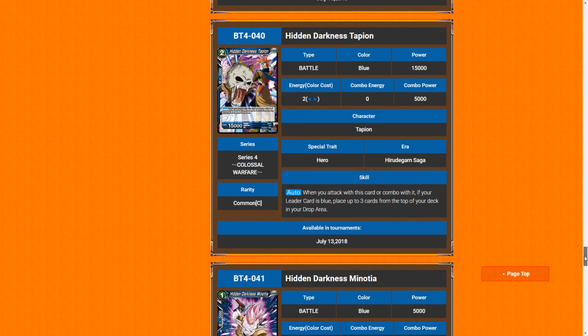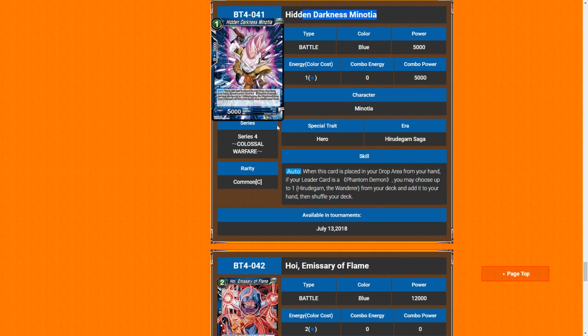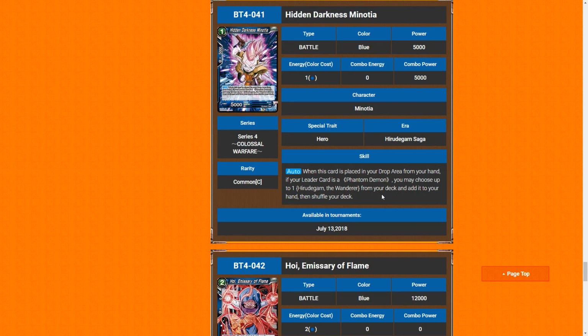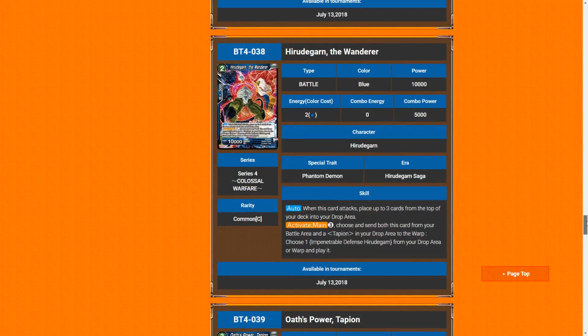So yeah, this isn't just like the green cards, just like the red cards. They're all getting one. When this card, Hidden Darkness, Minotia, I'm glad that he is in here. That's a he, right? Whatever, it's 2018. When this card is placed in the drop area from your hand, if your leader card is a Phantom Demon, which there is one up there, you may choose up to 1 of the Wanderer from your deck and add it to your hand. So that would be that guy, and then you start the chain.